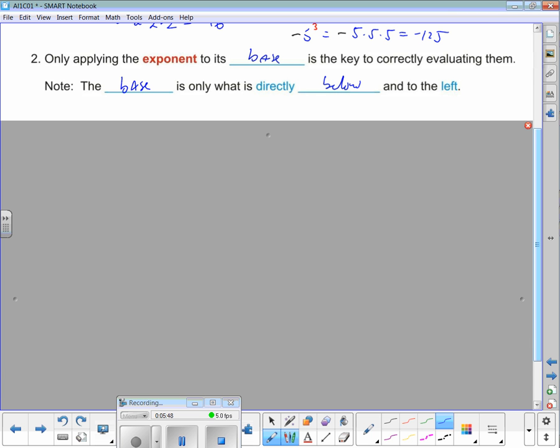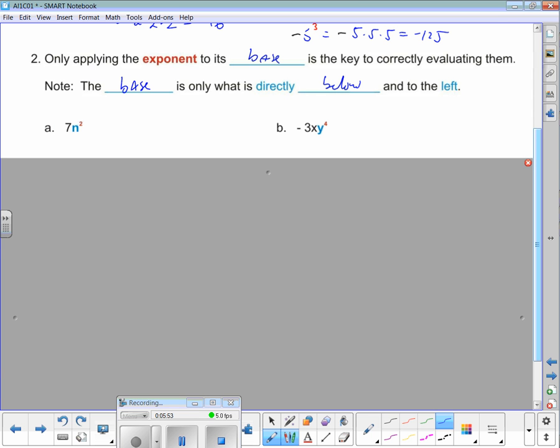So how do students get in trouble? Misapplying the base. So let's go through some scenarios. So I'm in color right now. That should make life easy. This is the exact same thing as a 7 times an n squared, right? But we don't bother to write the raised dot. We don't bother with a parentheses because we don't need it, because we're supposed to know that. We're supposed to know that the squared is only for the n, right? That's a 7 n times n.